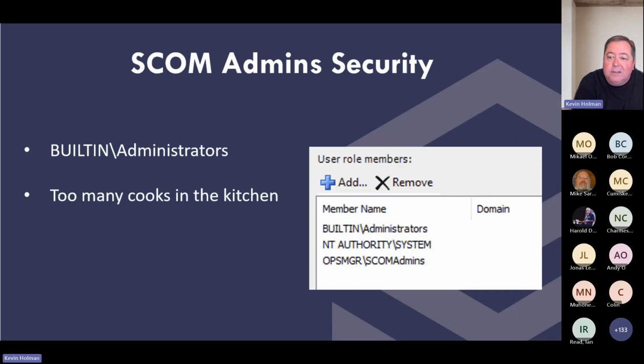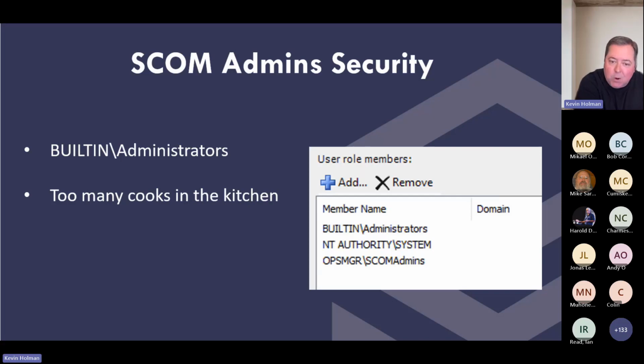All right, SCOM admin security. When you install SCOM, a lot of people fix this, but then they deploy a new version of SCOM or do an upgrade and they get back into poor security. When you install SCOM, the default is that the built-in Administrators group will be present as a SCOM admin. The reason they do that by default is that until you go in and put in your SCOM admins global group, it needs to make sure that the person who did the install will have access to SCOM, including the service accounts and things like that.